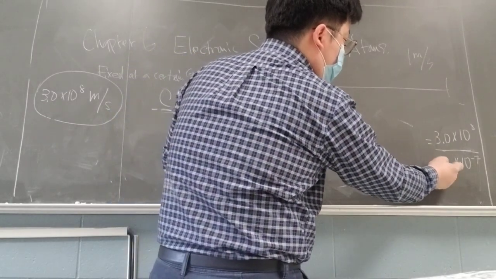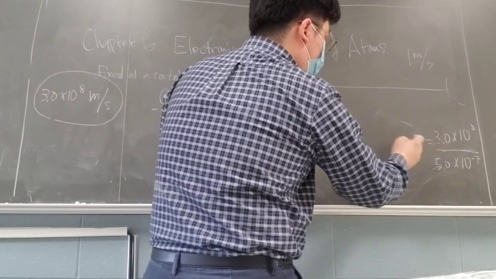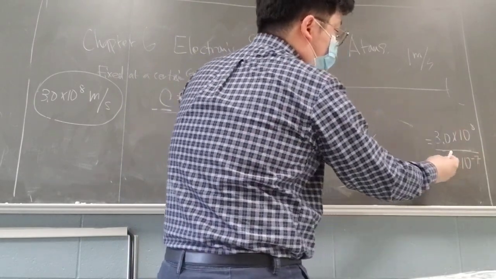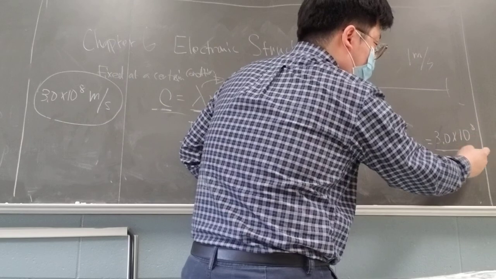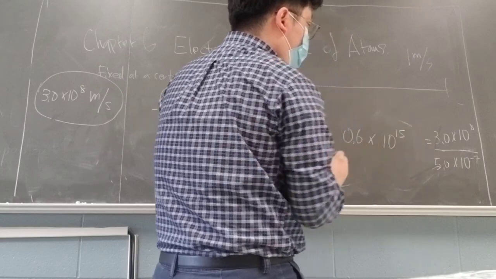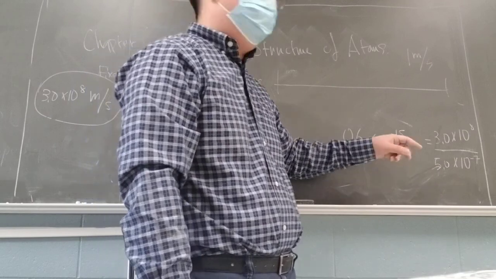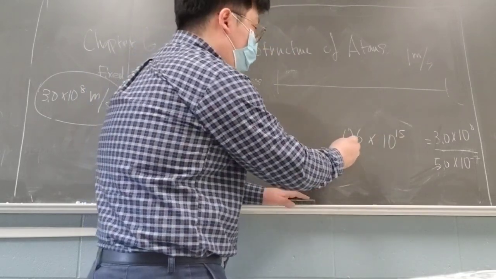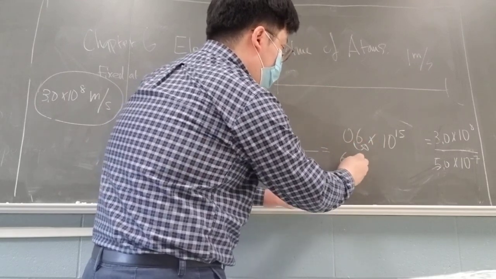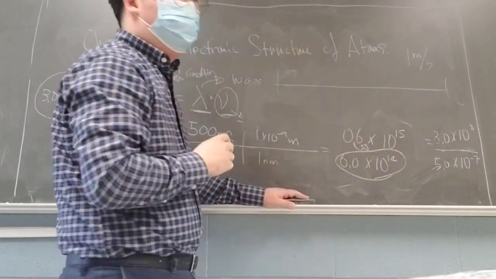So if we do this one here, this will be what? This is about, so if you do this one, it's 0.6, right? And do you guys remember this actually? This is 10 power by 8 over 10 by negative 7. This will be 10 to 5th. So you just have to minus this one. 8 minus negative 7 is 15. Okay, and then scientific notation, you want to do it one move, so it'll be not 0.6 but 6.0, and you just need to do this one.